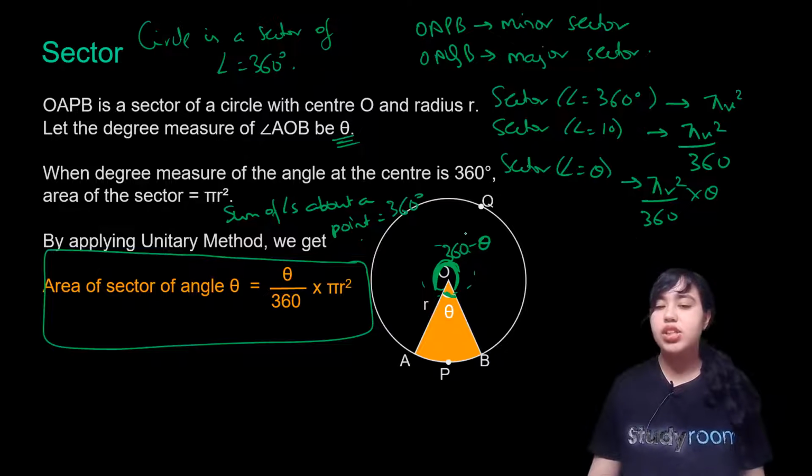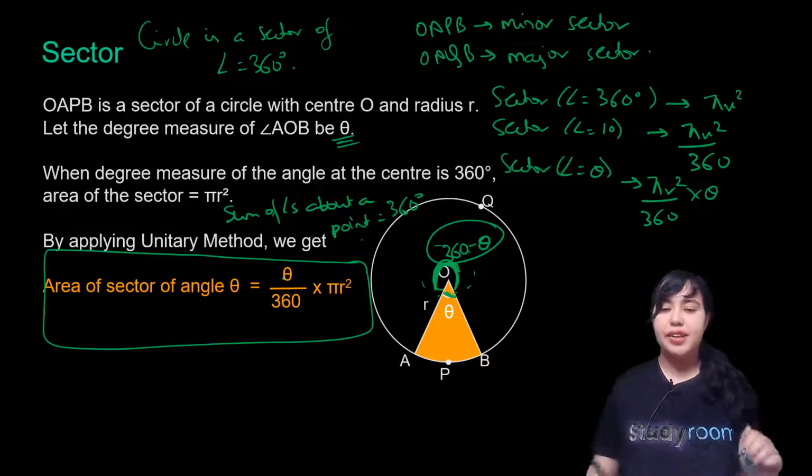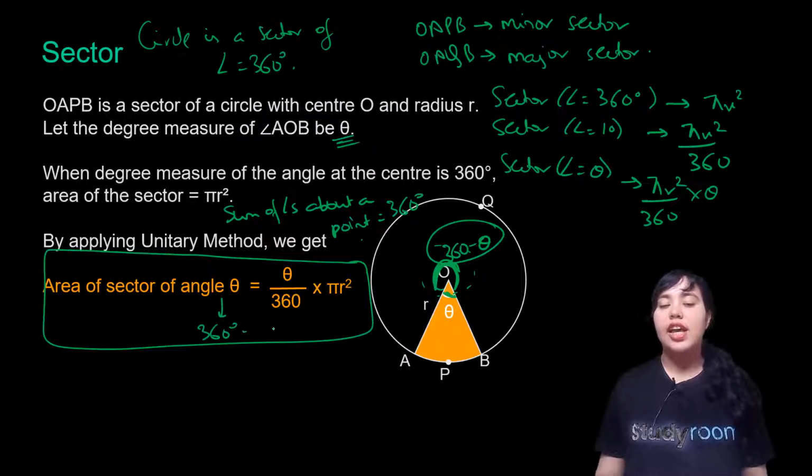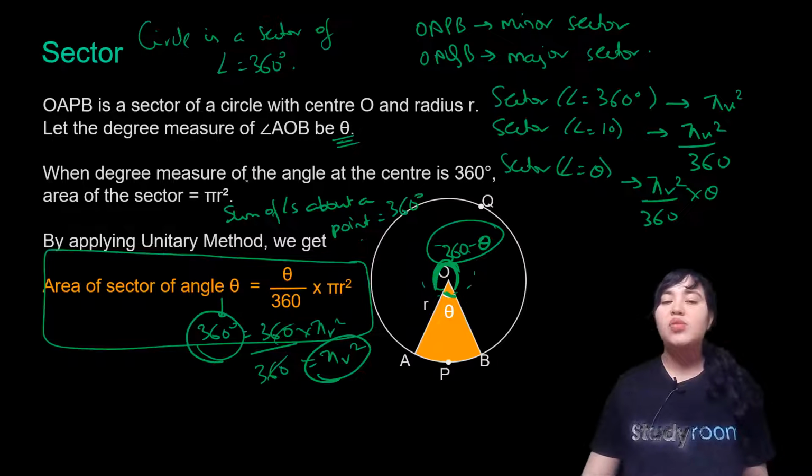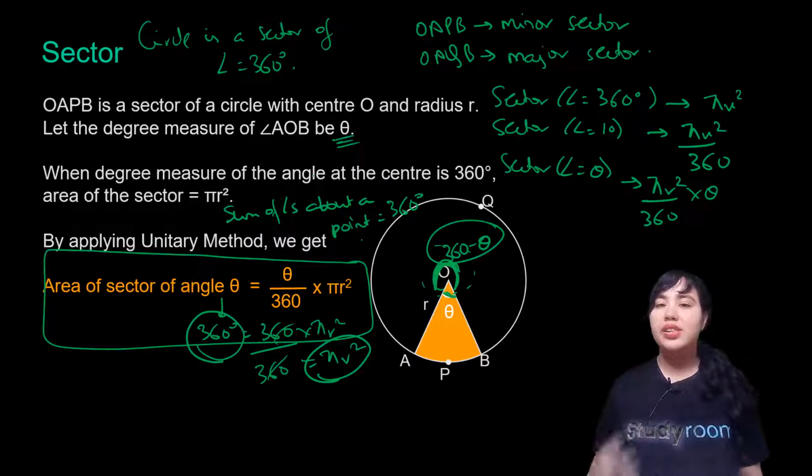This is the area of your major sector. For that, this angle you will require. So instead of theta, if you write 360 minus theta, you will get the area of the major sector. So now what if I put this angle value as 360 degree? In that case, you will be getting your area of sector as 360 by 360 into pi r square, that is pi r square. So pi r square is what? Actually the area of my circle. So that's why I'm saying that the area of a sector having angle 360 degrees is the same as the area of a circle, pi r square. All this being said, what will be the units of area? There will also be distance square, so meter square, centimeter square, kilometer square, etc.